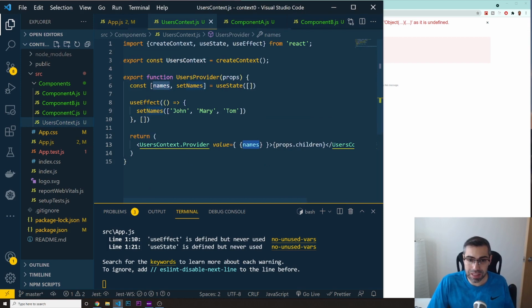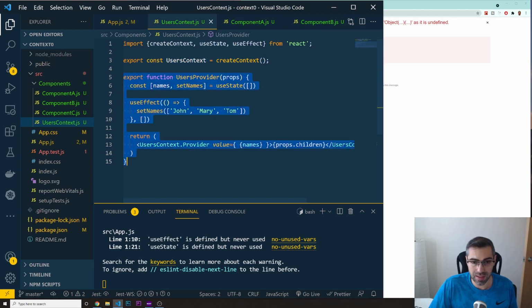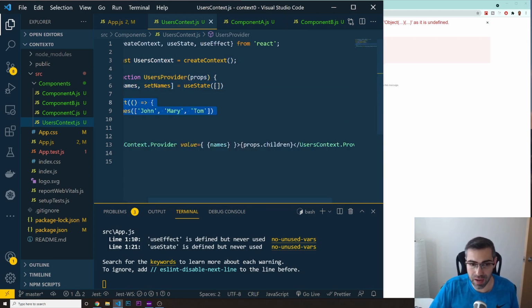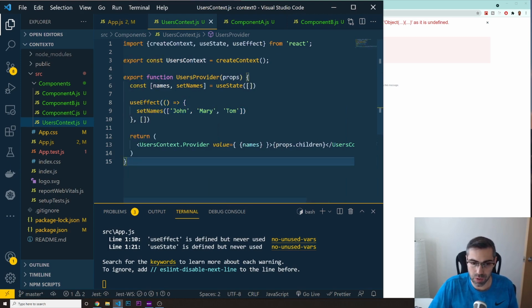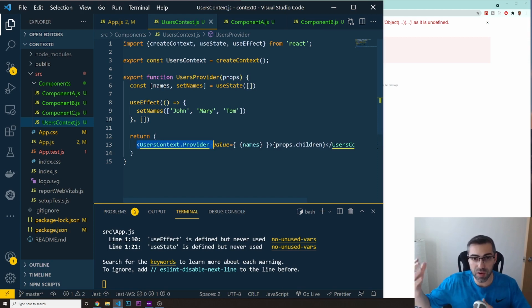If we look into our users context, just to remind you again, guys, we created our context. We then created a function called users provider. You can put inside your state, do anything with the state. This could be fetching the data from an API or something like that, and then updating the state. That's what we are doing in here. Finally, we are just returning the users context provider. This is a way that you're going to use to actually wrap other components so you can pass the data in. Look, we are passing the value inside, which is going to be our state in here on the top. And we are just saying, okay, whatever goes in between our props.children will have access to whatever values you pass in here.